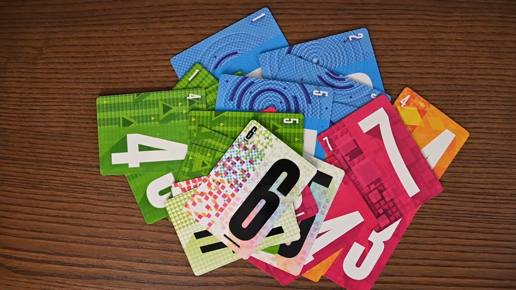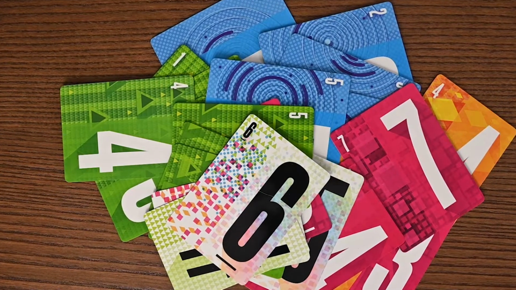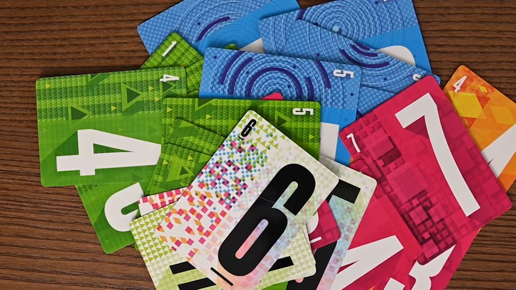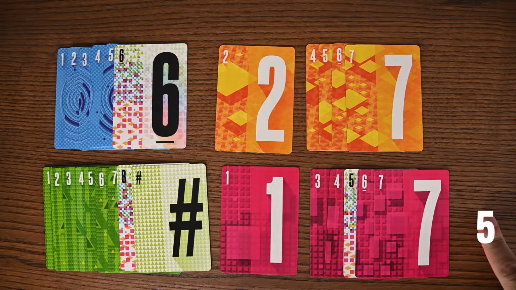You'll continue taking turns until the deck runs out. At that point, everyone will get a buy phase to get a card from the market, and then the game is over. Now let's go into scoring. Each player will take some time to arrange their number cards and wild cards to create consecutive numeric sequences in each of the 4 colors.